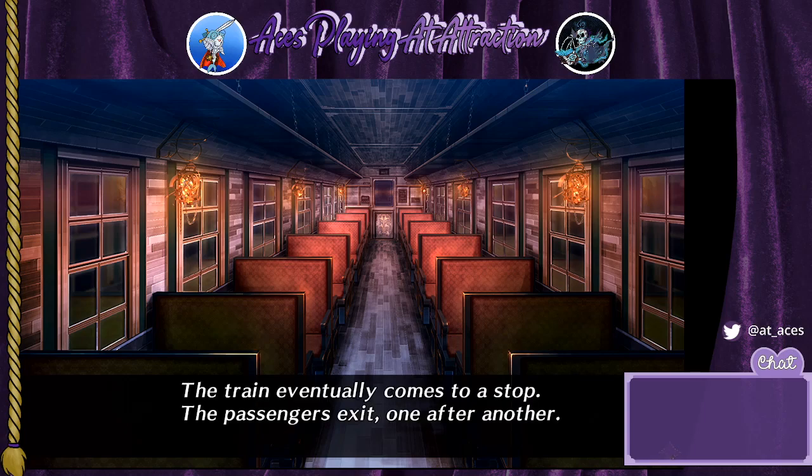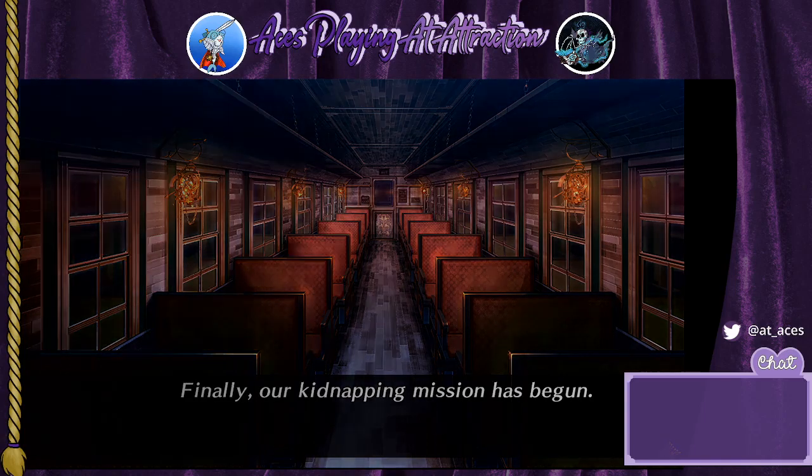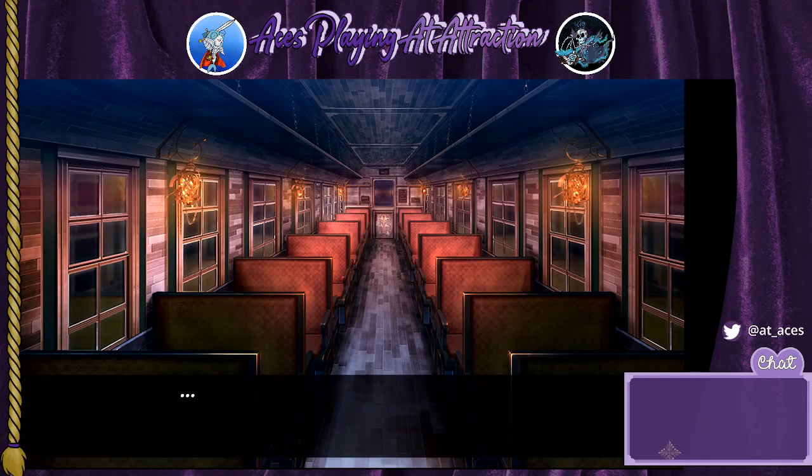Gosh dang it. Oh, it moved. I'm caught up for now. Okay. The train eventually comes to a stop. The passengers exit one after another. Finally, our kidnapping mission has begun. Does it seem we're meeting a child, and that's not the one we're kidnapping? Or rather, we're meeting a potato, but that's not the one we're kidnapping.